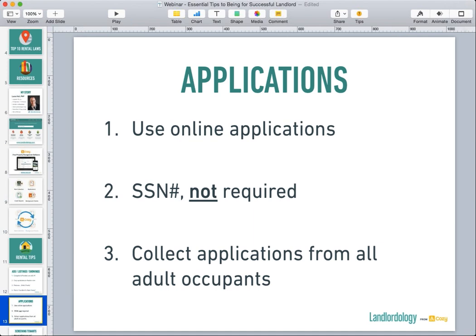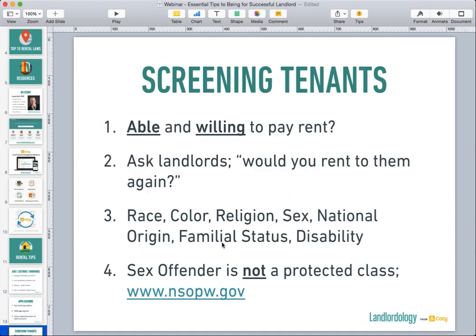Well, what happens when they get a divorce, or maybe they're not really married and they break up, and the wife takes off, and now you have the husband just living there, and you don't even know his middle name. You don't even know how old he is. All these situations. So I would just say, if anyone is over 18, make sure you collect an application from them. Make sure you run that credit report and background check. Make sure you know who you're renting to. Okay. Now, once you actually collect that application, let's talk about screening. That is the next step.